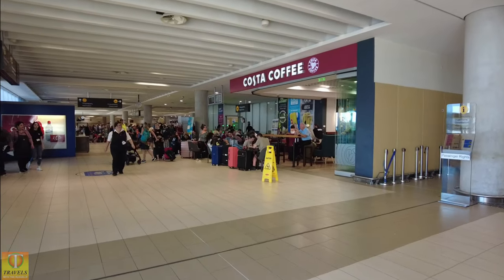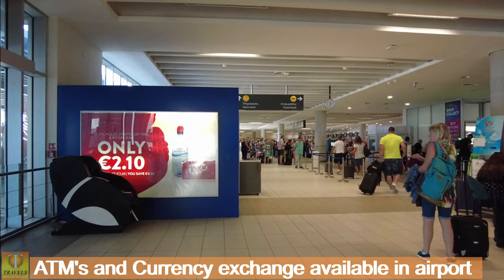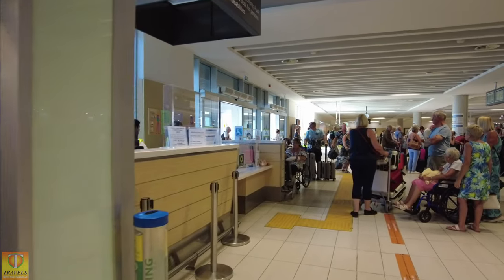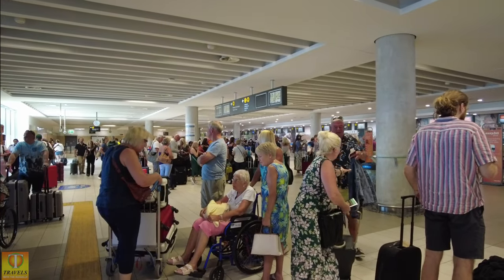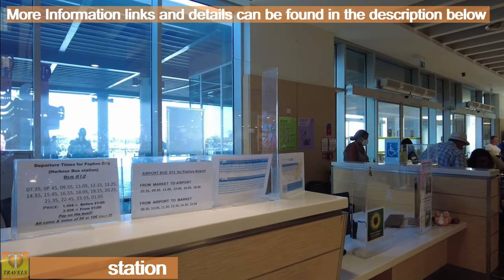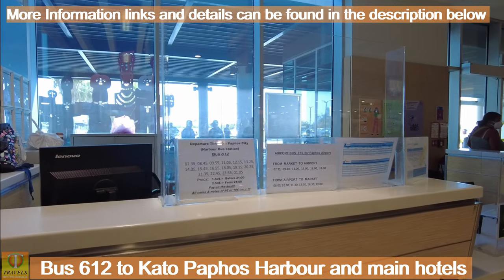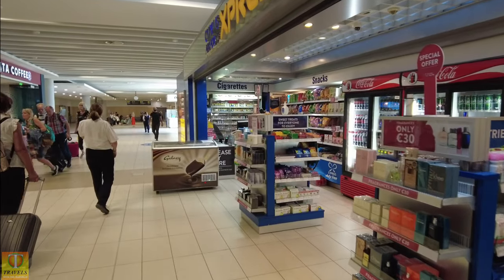Costa coffee — smells nice. And where all the big queues are of course is departures. We have a Cyclo Air Pro Express here — you can buy a drink, newspaper. Over here we've got the departures queuing to drop the bags. There's the mobility desk here. And also there's the bus timetable — Paphos Harbour, from the market to the airport to Paphos Harbour, 6.12.